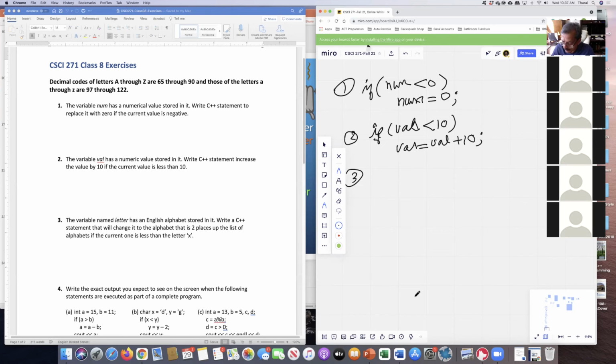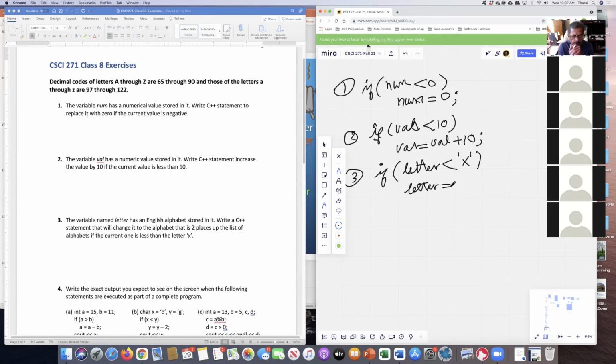So it's if letter less than X in quotes, right? Yes. Anytime you use character data, you need quotes around it. Then letter equals character X plus 2.